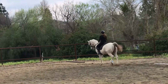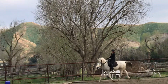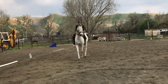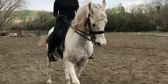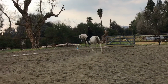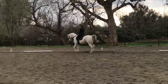So now we're going to go into that half pass. Now do your half vaults in the corner so that you rebalance him back onto his hind end. Good job. That's right. Okay. Now do the turn to the left again. Wait. Straight. Straight. Yeah. Okay. Thought you were going to the center line. Sorry. Yeah. Just go to the center line this time.